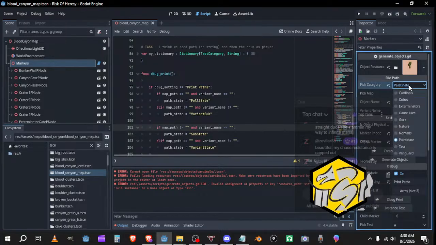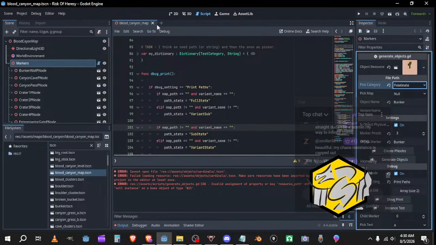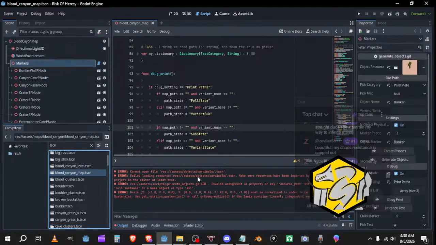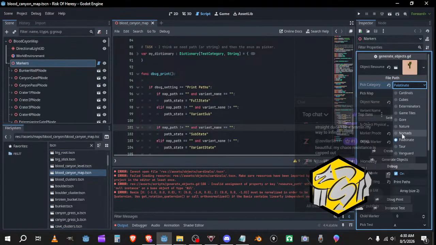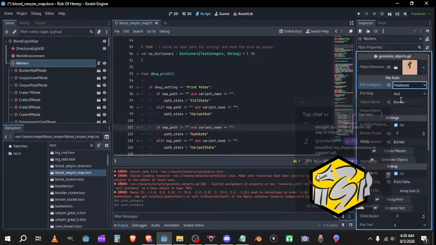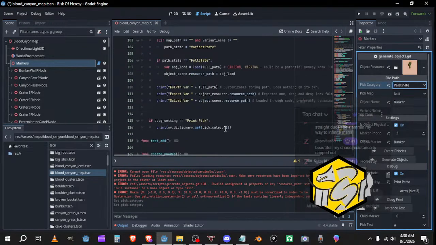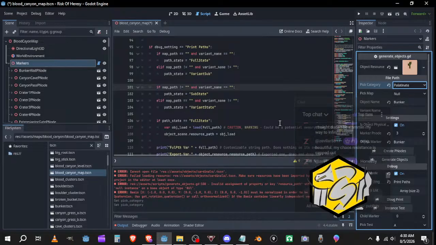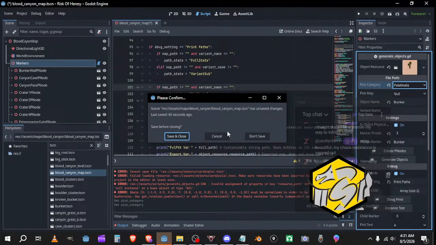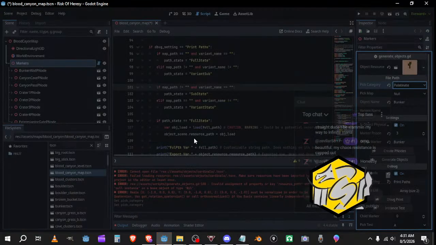I'm not trying to load cardinals. I have Palatinate selected. Palatinate. Bunker. Bunker. I'm just going to close out Godot and reopen it because something don't seem right.